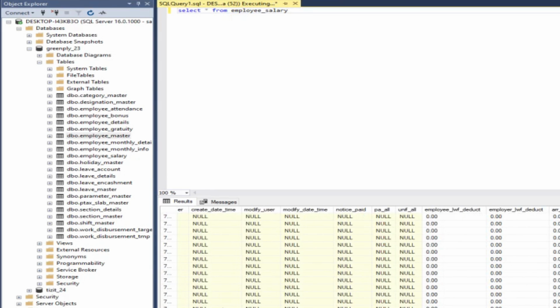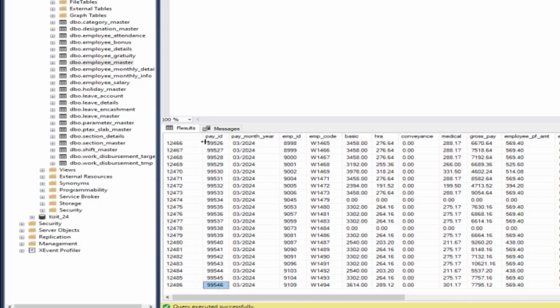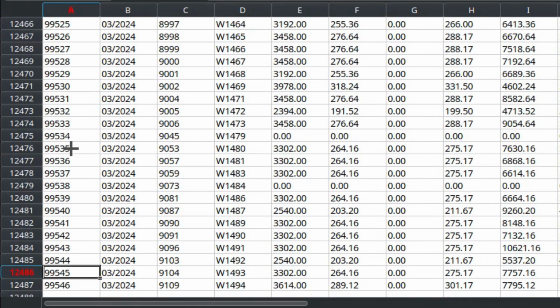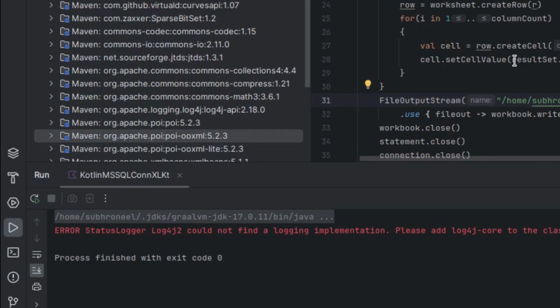Go to the last row, let us expand this. 1, 2, 4, 8, 6. Starting from 2, it will be 1, 2, 4, 8, 6. So it is now confirmed that whatever we have exported is correctly exported into the Excel file.